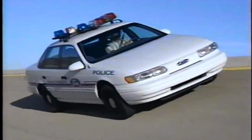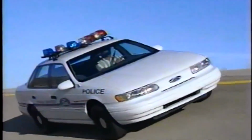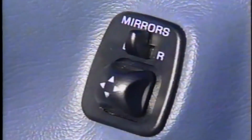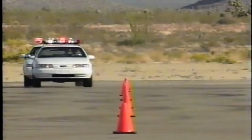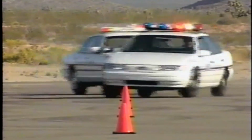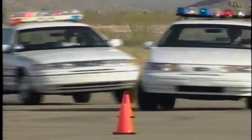Like Crown Victoria, Ford Taurus is recognized for world-class design leadership. Up front, the instrument panel is the result of innovative human engineering. Controls are intelligently laid out, easy to reach, and simple to operate. The front seats feature 6 flexilator springs located in the seat back to help reduce driver fatigue. Front-wheel drive Taurus offers handling comparable to rear-drive vehicles. Taurus has won more major awards than any car like it. Going away.